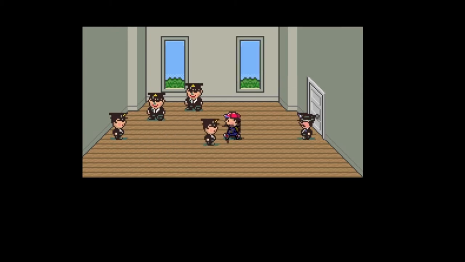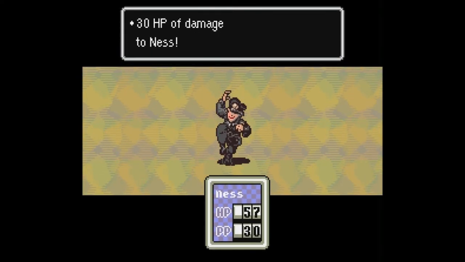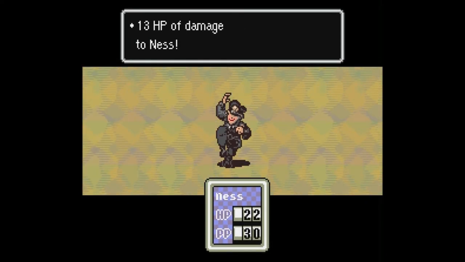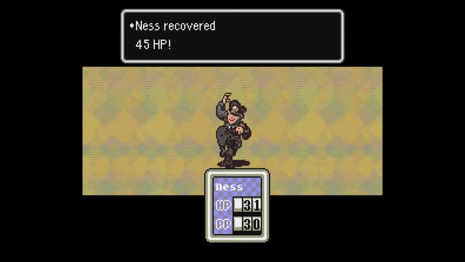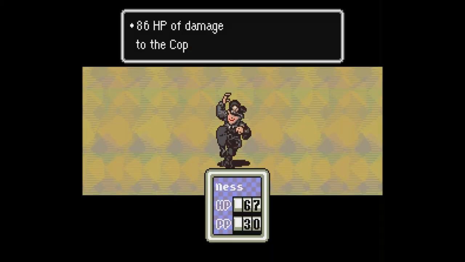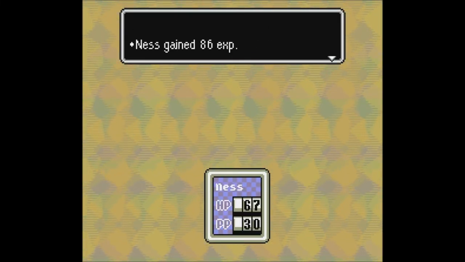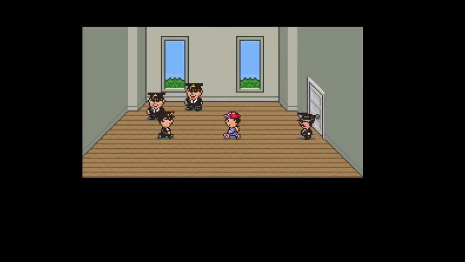And with the next guy. Yeah, I don't think that's true. Ooh, 30 HP right there. Okay, so we're definitely gonna want to heal right here. Let's eat a hamburger. And he missed. Good. And we got a smash on him. Awesome. I really hope he gets smashes when we finally get to the commissioner there on the right. Or the police chief, rather.